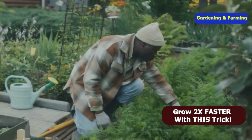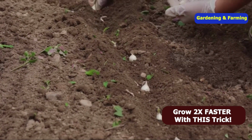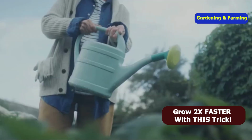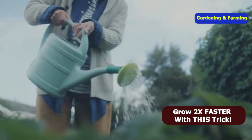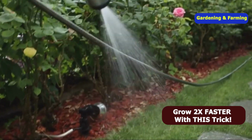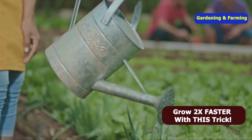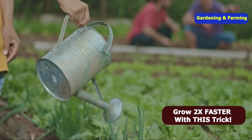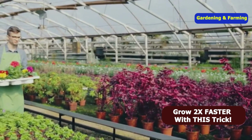We all pour so much heart into our gardens, don't we? We pick out the perfect seeds, amend the soil, and dream of beautiful blooms and delicious harvests. But sometimes the daily upkeep, especially watering, can feel like a constant chore. That's where finding smarter ways to care for our green spaces comes in. It's not about cutting corners, it's about working with nature in a way that's both effective and sustainable. I truly believe that a garden should be a place of joy and connection, not stress.